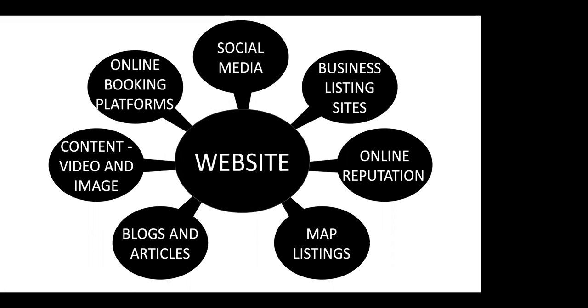So think about it like a web. Your website sits in the middle, and all other online activity should channel customers back to your website. It's like your home base or your information hub. Then we have the activities which extend our reach and expand our web, and that includes social media, business listing sites, online reputation, which are things like your reviews and review sites, map listings, blogs and articles, content such as video and image, and online booking platforms. All of these make up your digital presence. There are others, but this is just a snapshot on getting your business online.